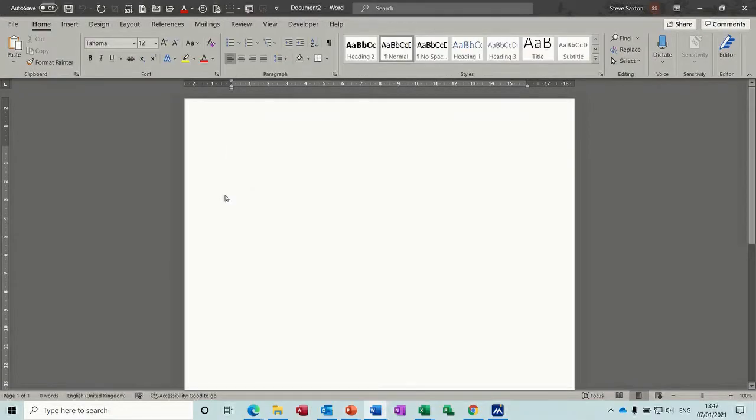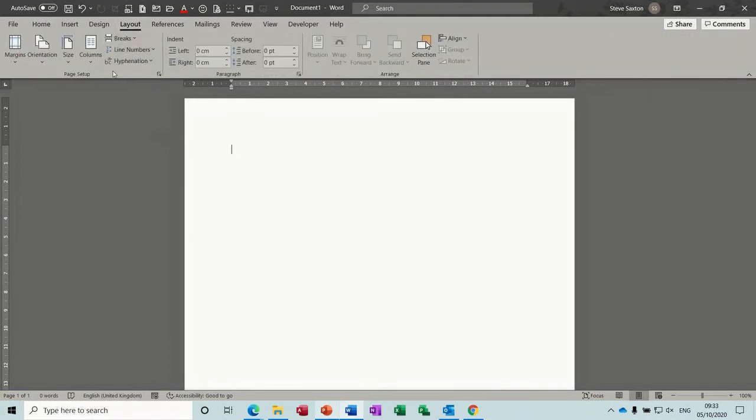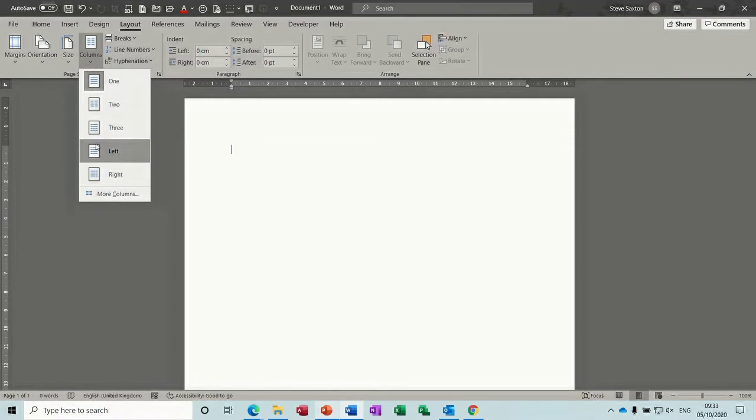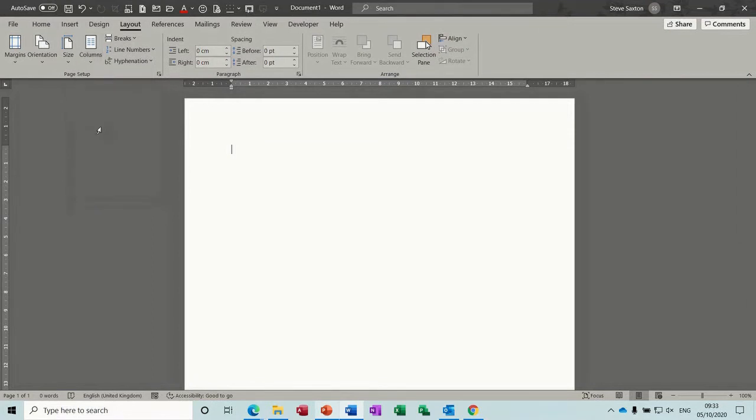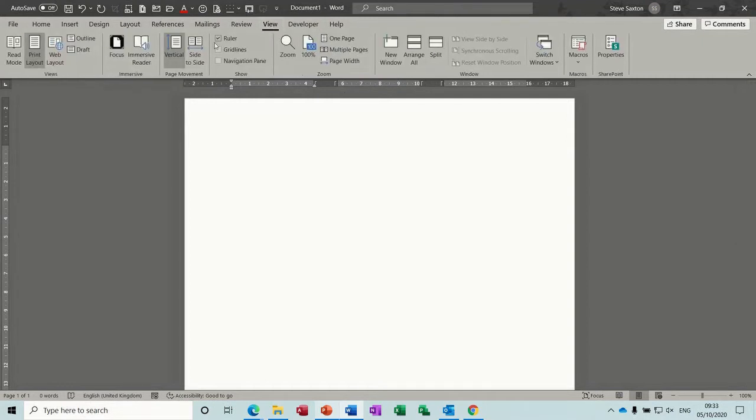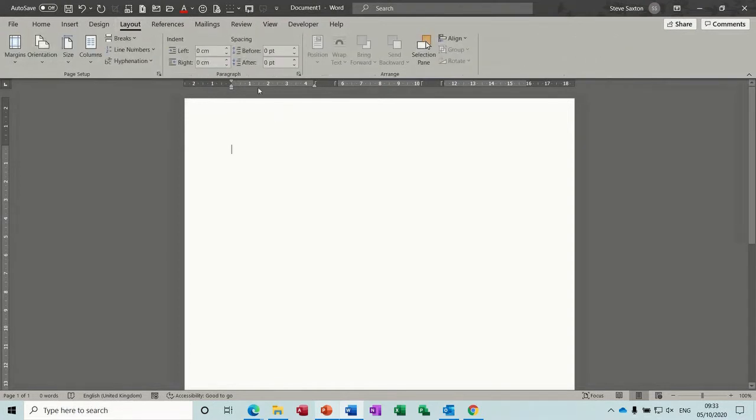In this module, I want to look at columns, text boxes and tables. But first, columns. To activate columns, you need to go to the Layout tab, and then you have this option, Insert Columns, with different number of columns. I'm going to pick 3, and as long as you've got your ruler activated, and you should have that on anyhow, View Ruler, you'll see the ruler across the top, and on the ruler you can see each column.